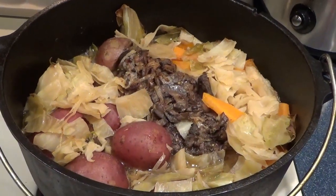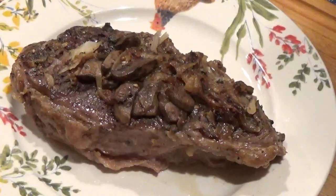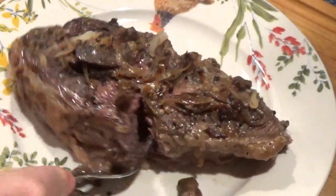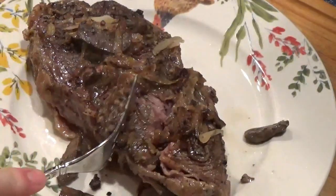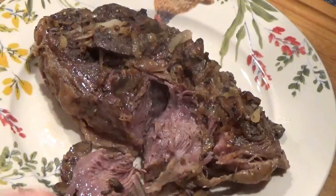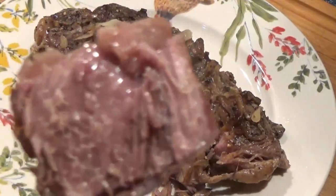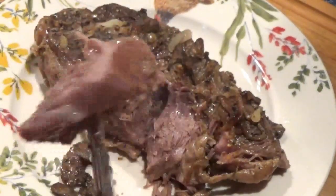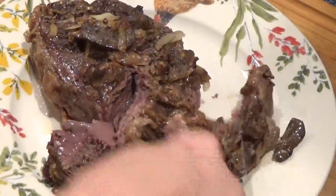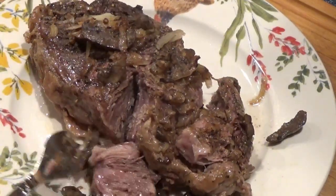She's out of the oven, and she's done. You know what comes next. Now before I do the actual taste test, I just want you to see how tender that is. Look at that. Fork tender. Nice and juicy, not dry. You can see it's nice and juicy. And like I said, just fork tender. This is a no-fail way to do your classic pot roast.